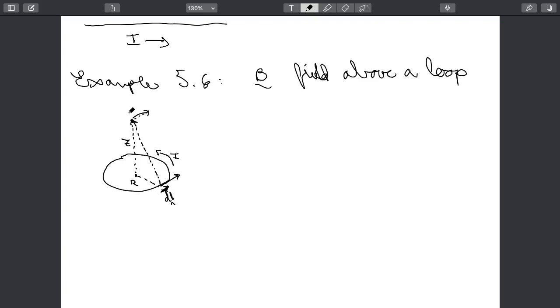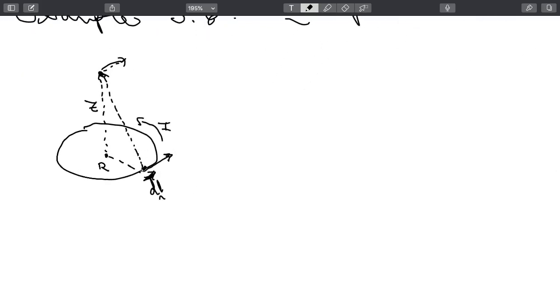But because I've got rotational symmetry, essentially all the contributions, if I've got my measurement point here, got the contribution here, the dl, the r minus r prime, and then you see dl, r minus r prime, the arrow goes like this. But then I rotate this point all around, so this arrow rotates all around. And the only thing that doesn't cancel is the vertical component of it. Okay? So if we just define some angles to this, so let's just put some angle theta in here.